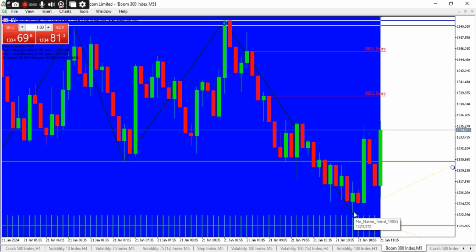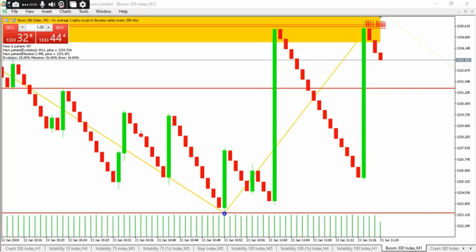According to M5, it reached this node, that's why it's now buying. But the reason why we cannot buy now is because if you check, the last spike did not manage to engulf this spike. What do I mean? I am saying this spike did not manage to cross the previous high. This is our previous. Here we are going to draw our horizontal line.